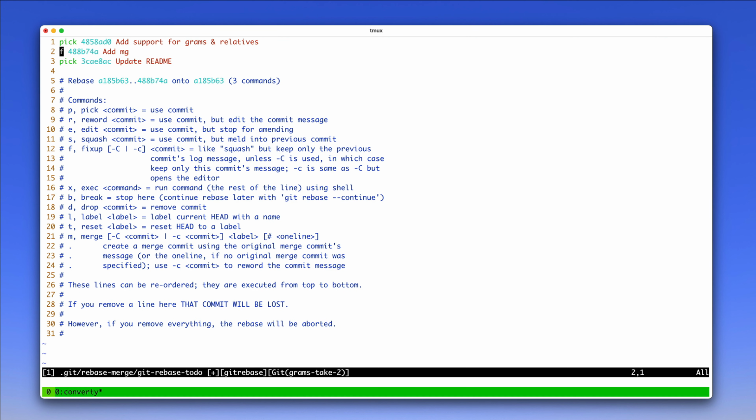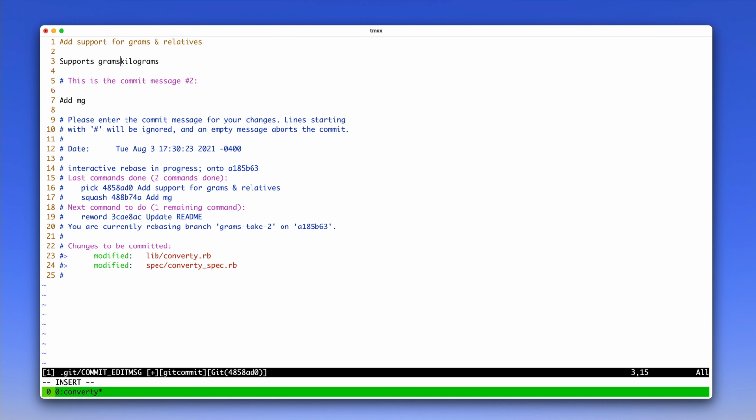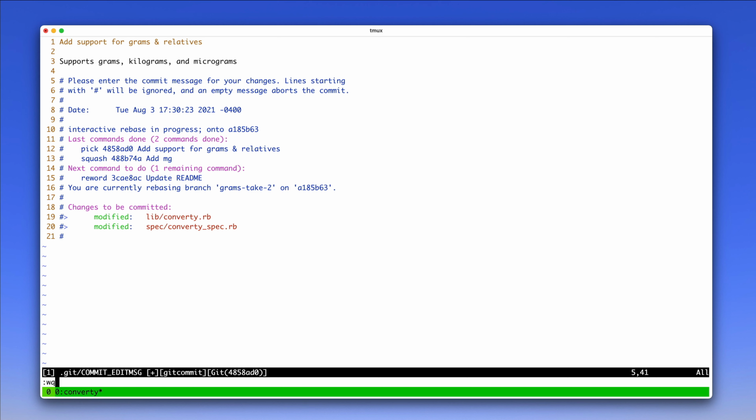So now we have this first commit message, grams, kilograms, and micrograms, which is fake and not real, but we'll just assume, I don't know if micrograms is real, to be honest. But that's irrelevant to this topic. Write and save that. Now it moves on to the next commit, which we have said to reword, which is update readme, and we'll say remove stale comment from readme.